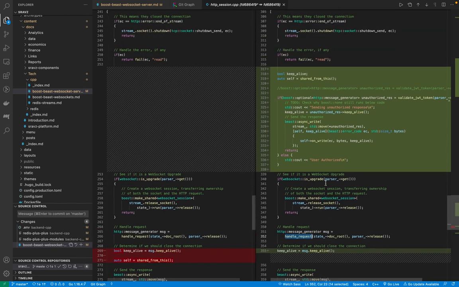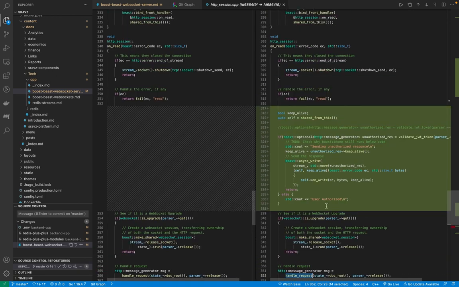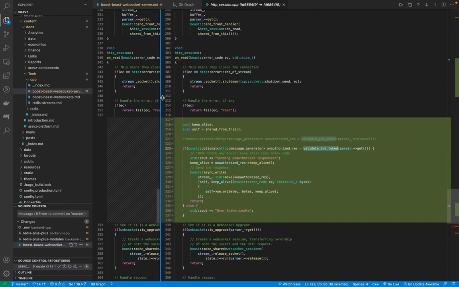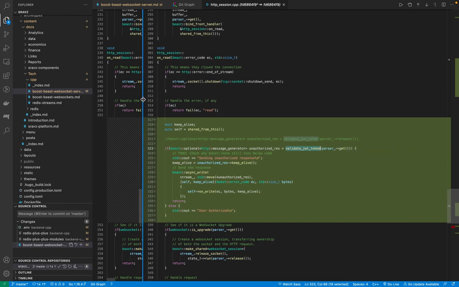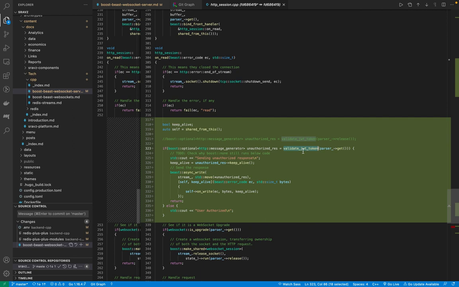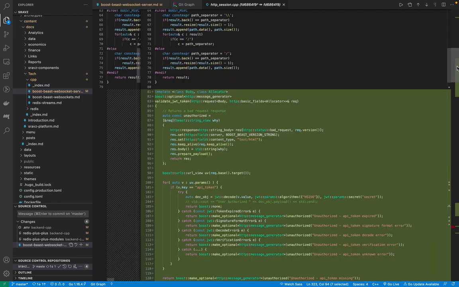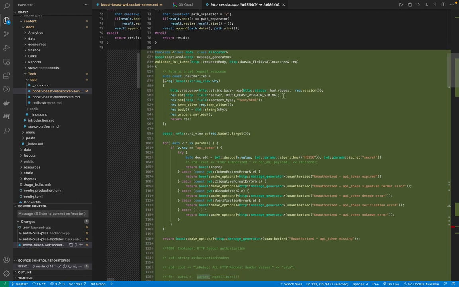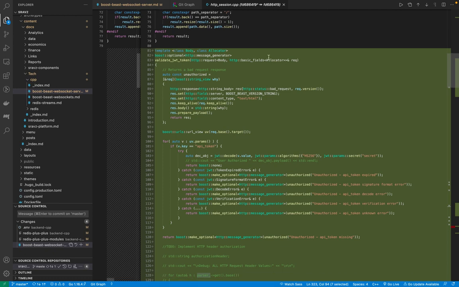Before we do this part, we added a validate JSON token logic there. I'll push this to the left. Validate JSON token takes a reference to the request object, the request body, and then uses the CPP JSON web token library, which I mentioned in the documentation.